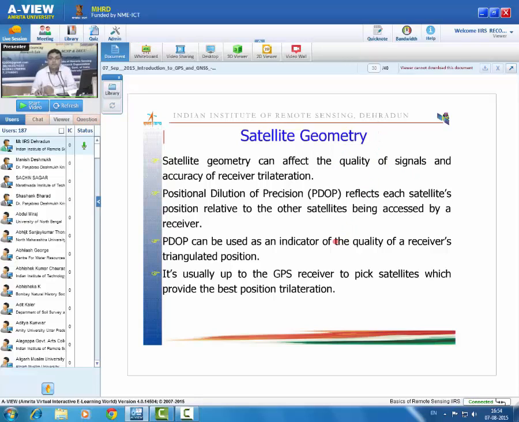In GPS we are using trilateration only because we are dealing with distances only, no angles are being used. Those who are doing surveying know we can make a triangle by using one distance and two angles, or we can make triangles by knowing all three sides. So basically we are using the trilateration technique, that is the second one.